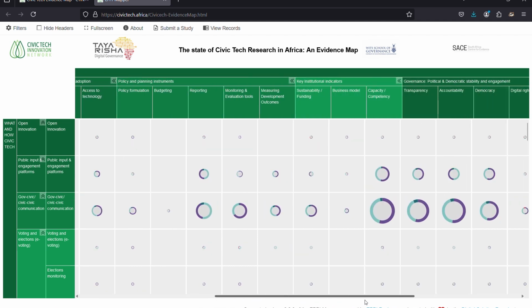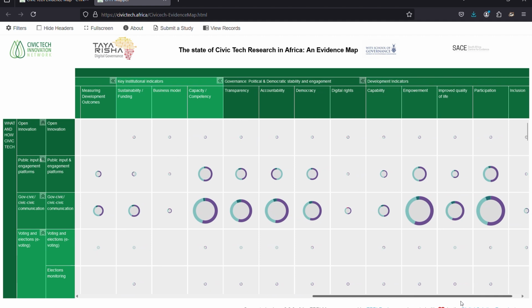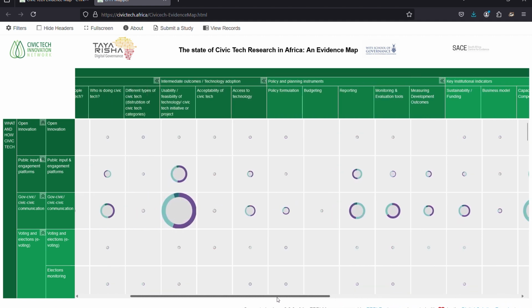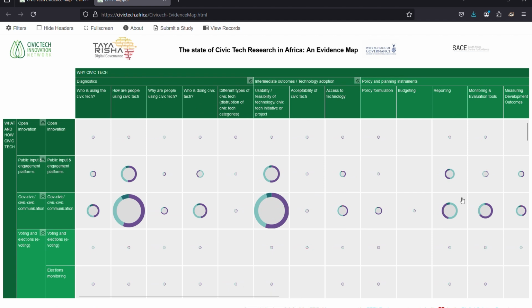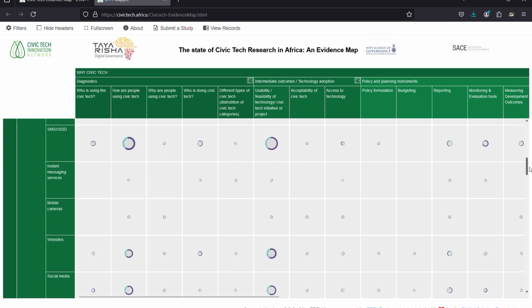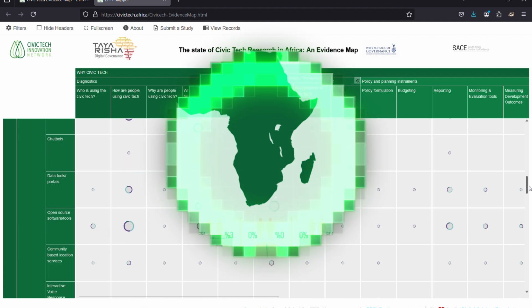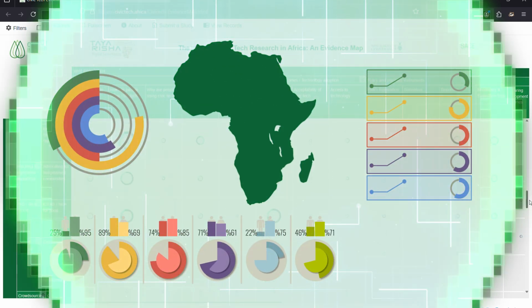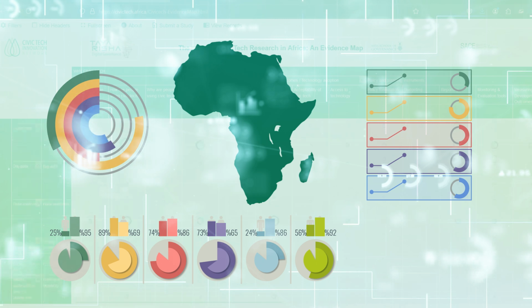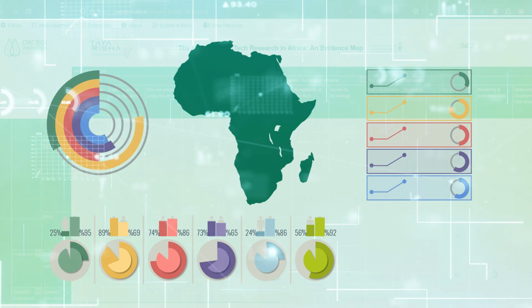The x-axis also indicates how civic tech is used, received, and perceived by citizens and the broader policy and governance implications thereof. The evidence map is essentially a map of the research. It provides an overview and visual representation of the size, nature, and patterns of civic tech research conducted in Africa.